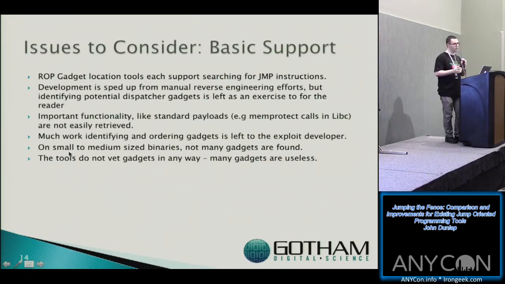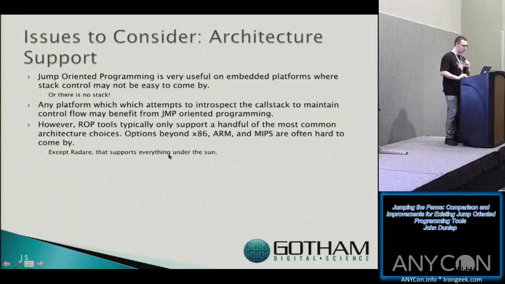The other thing is that many of the tools don't really vet the gadgets, and a large number of them are functionally useless. And we'll see that in a second. So the other problem with many of the existing tools is they don't support all the architectures that we want, and the ones that they do support are not supported in all the ways we want them to. At the end of the day, a lot of architectures very much lend themselves to this kind of attack, and we want our jump-oriented programming tool to support this correctly.